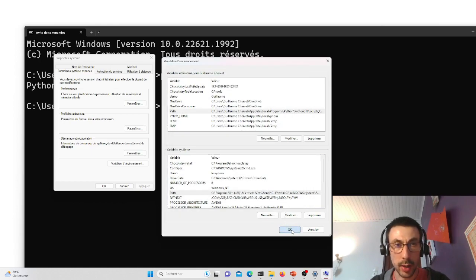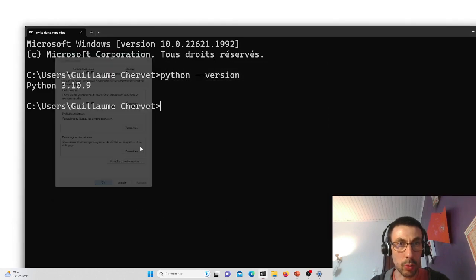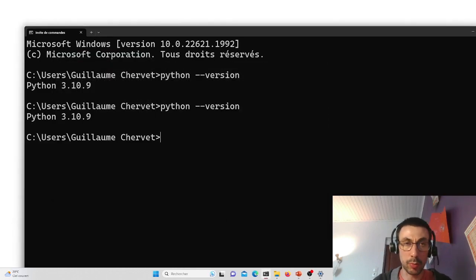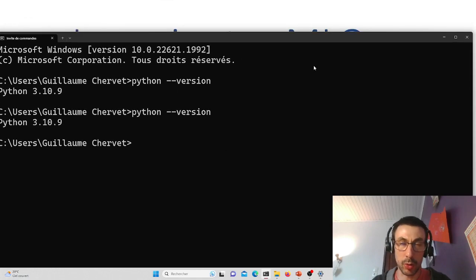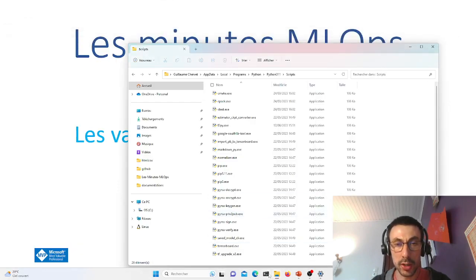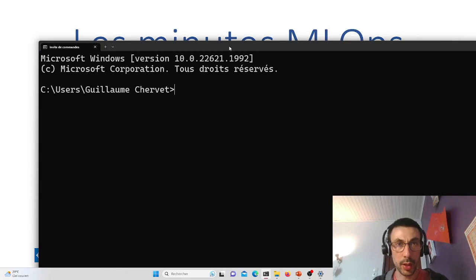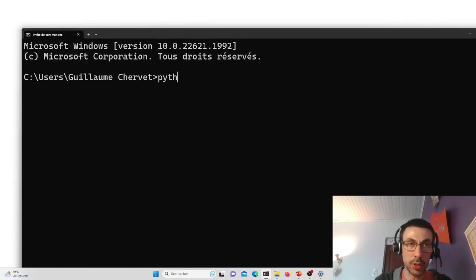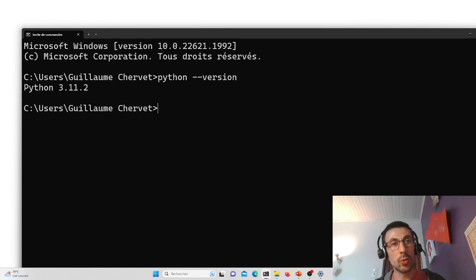Here it is. Right now I've got Python 3.10 on this old command line, and if I reload, it will be updated. And now if I type python --version, I now have 3.11.2, which is taken into account.